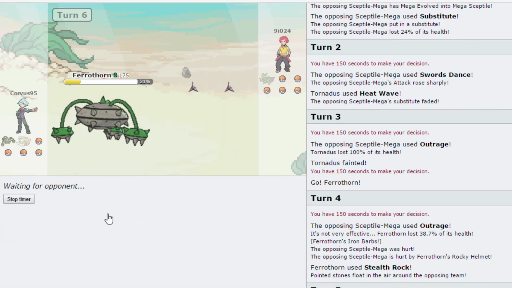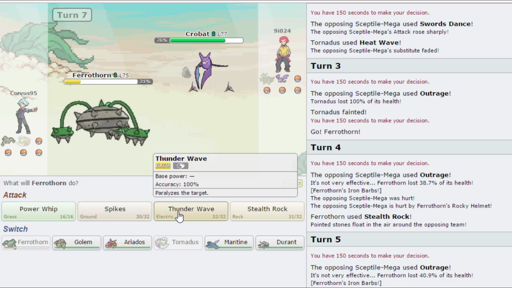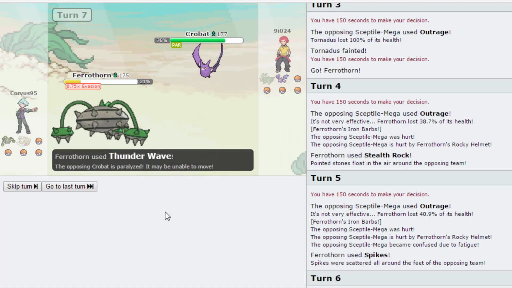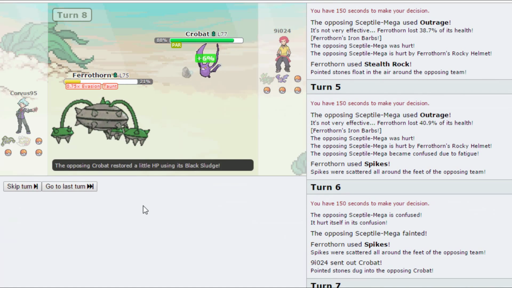And we got two layers of Spikes and Stealth Rocks up. That's going to do a lot of damage to a lot of things. If I can get one more layer of Spikes up, then Ferrothorn has done amazingly. That's a Crobat. Let's go for the T-Wave. So that Crobat is crippled now. Let's go for the Stealth Rocks. He taunts me, that's fine.